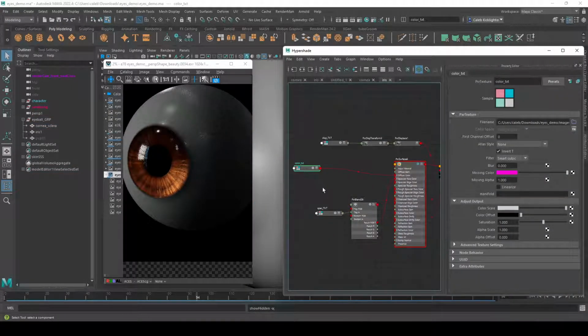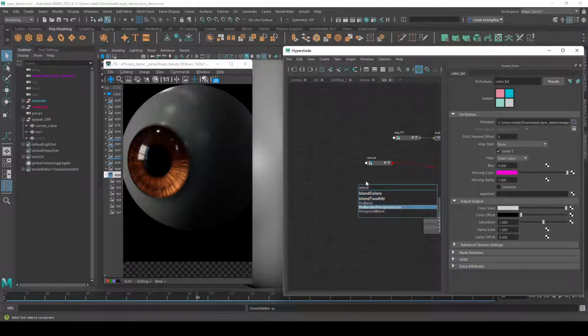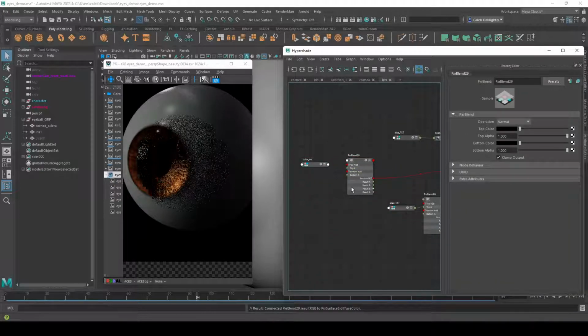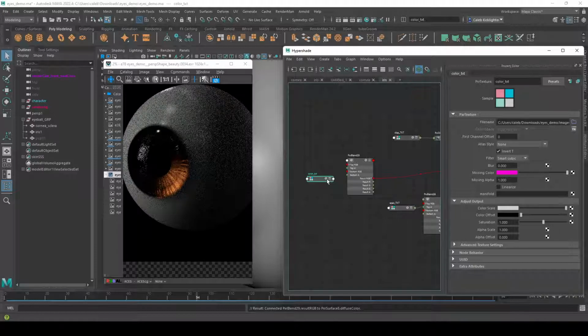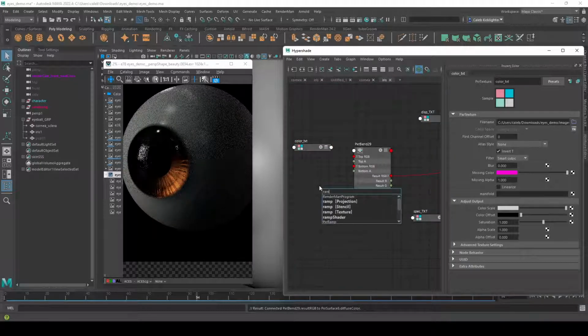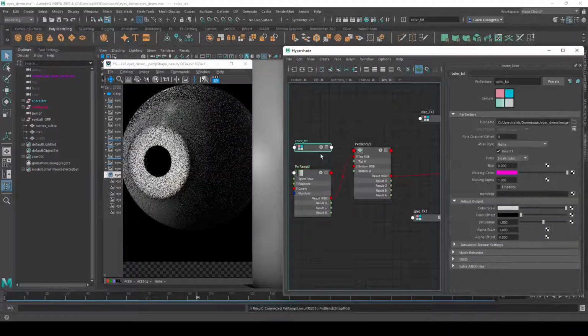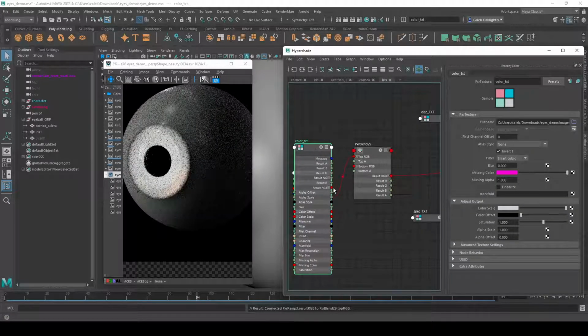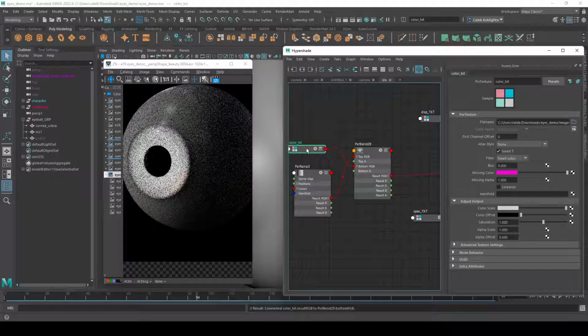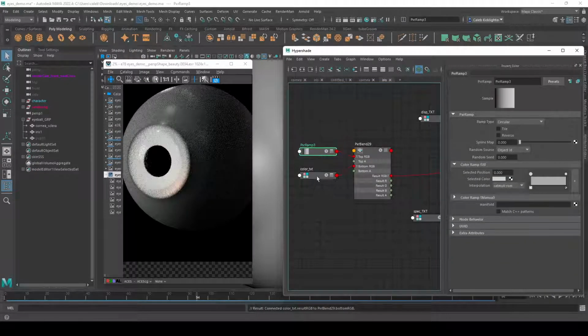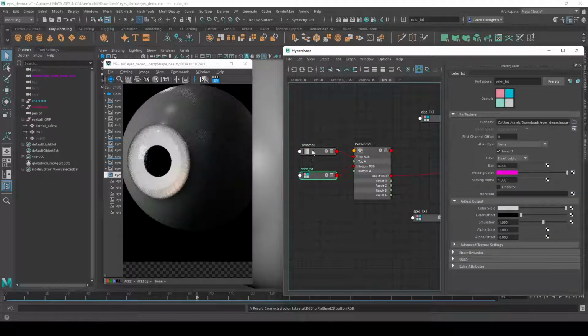So I'm going to come in here and I'm actually going to use a blend node, just to blend two colors together. I'm going to attach the result of this one to the actual color. And for this one, we're going to combine one of those ramps. We're going to use the ramp like we had seen before, so we're doing a circular ramp. That's going to be on the top, and this one's going to be on the bottom, our original texture map. And then I'm just going to multiply them together, which will take the darker values of this ramp and essentially darkens my texture map wherever it's black.